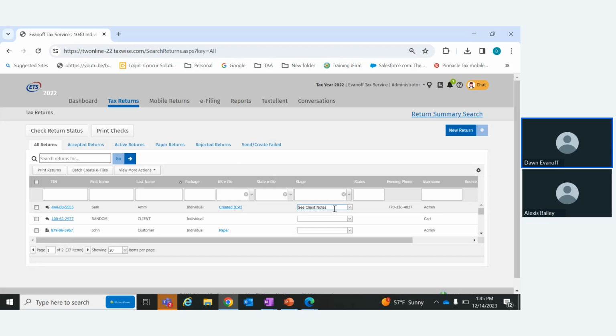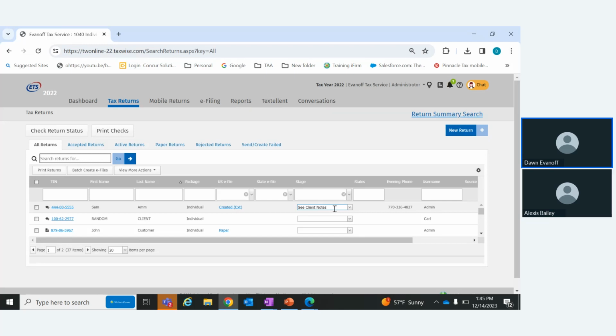Do we want to use the remote signature? They'll get an email every day to remind them to sign it. So what's the problem that the person's not signing it? Let's figure it out. Let's get it signed, because until you can get the signatures and transmit the return, you're not getting paid, right? So you need to think about that and how you want to work it. Or if there's a daycare that they need an EIN for, maybe somebody else has that daycare and you can get the EIN that way.